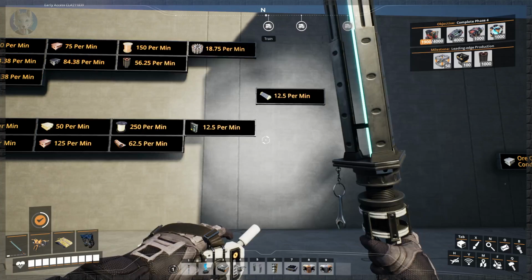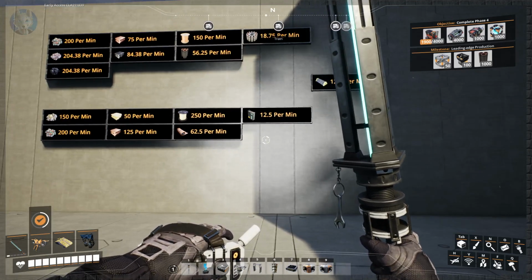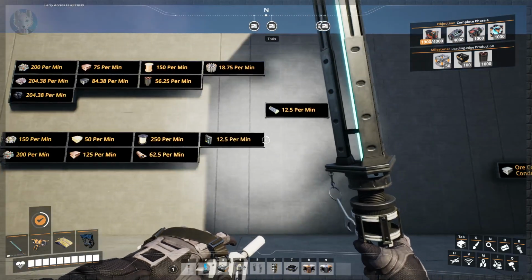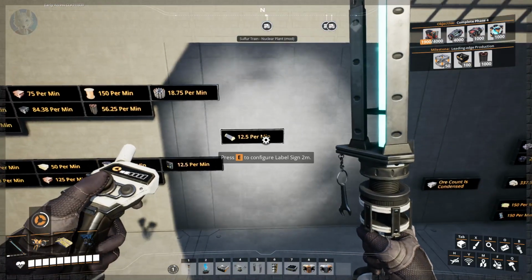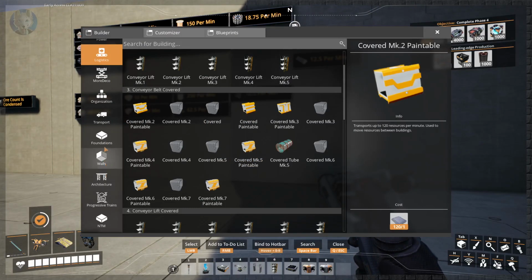Okay, so we're not there yet. So we need to do AI limiters, which is all over there, plus the... Oh, we haven't done copper sheets yet, have we? I forgot about the copper sheet factory. Alright, let's do the copper sheet factory then. Copper sheet factory is only constructors.